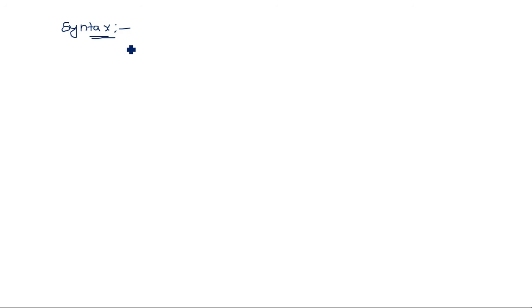Syntax for the module declaration is module, module name, port name 1, 2 and so on. We are having a number of ports. So here we are going to specify what are the input ports as well as what are the output ports. Everything inside these brackets. Okay, so all the input and output ports must be declared here.